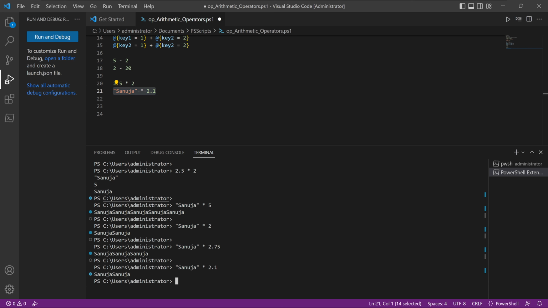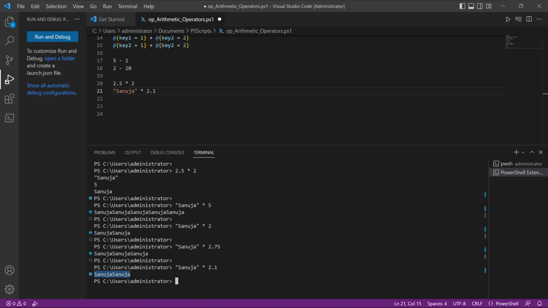So when I had Sanuja multiplied by 2.75, it printed Sanuja 3 times, because 2.75 rounded to an integer value is going to be 3. But 2.1 rounded to an integer value will give me 2, because it's going to round down, while the other is going to round up.